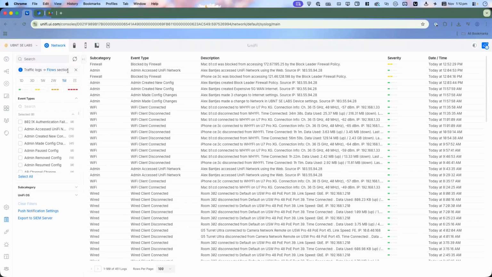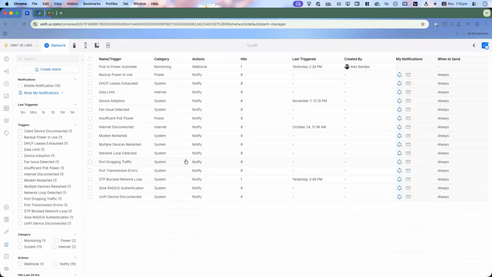And the one that most people are familiar with is push notification settings. These are the things that we've set up in the past, where we would have said, okay, if a DHCP lease fails or something along those lines happens, then it will trigger an alert to go out to you via the app or via email.